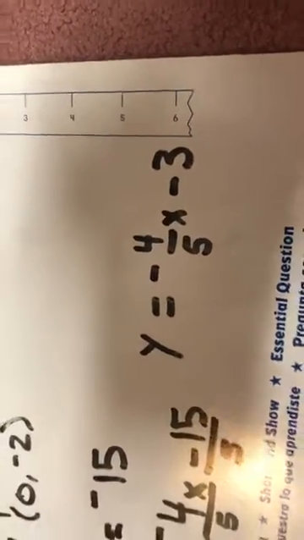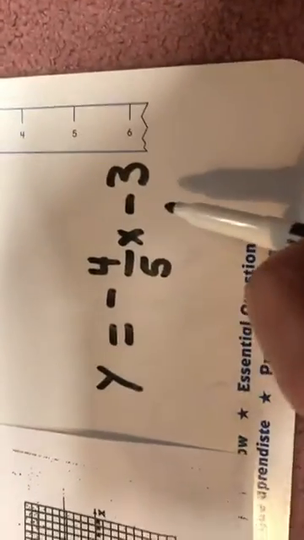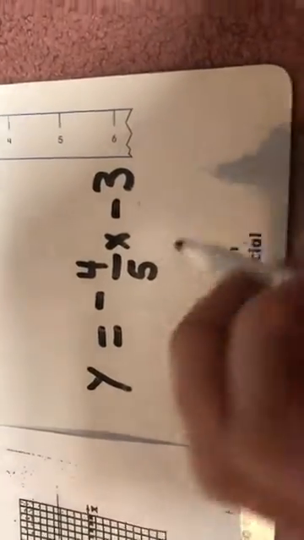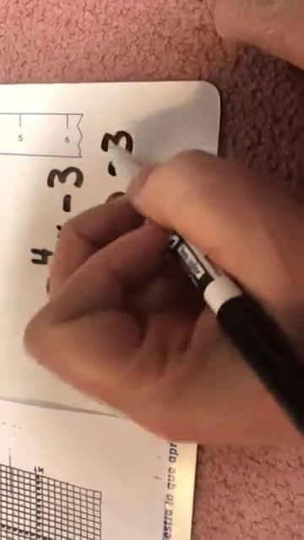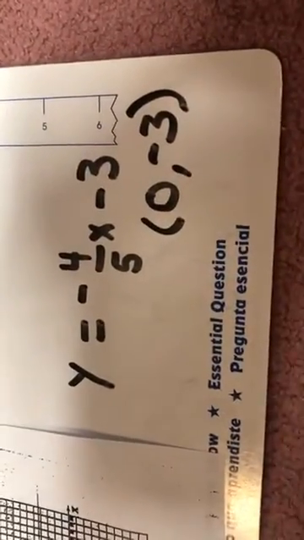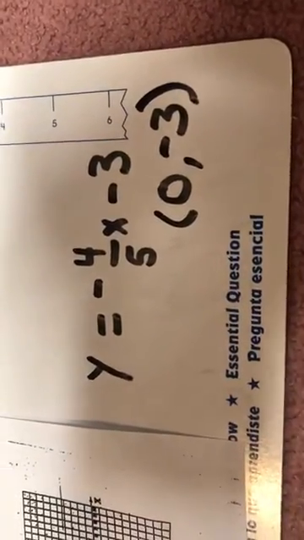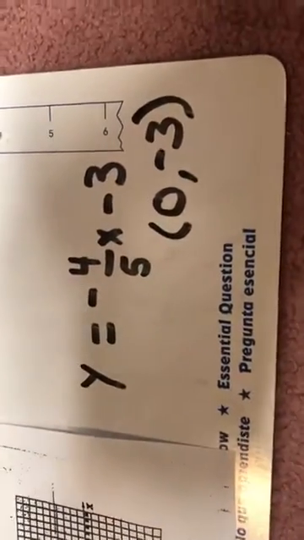But I'm not done. You have to graph it. You have to graph it. So there's my equation in slope-intercept form: y equals -4/5 x minus 3. Now remember, I know the y-intercept. The y-intercept is -3. That means that my first ordered pair, x is 0, y is -3. That's what y-intercept means. Where does it cross the y-axis when x is 0? Which is what x will be when it crosses the y-axis.